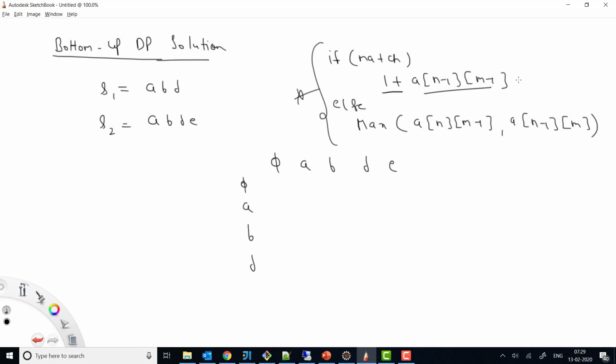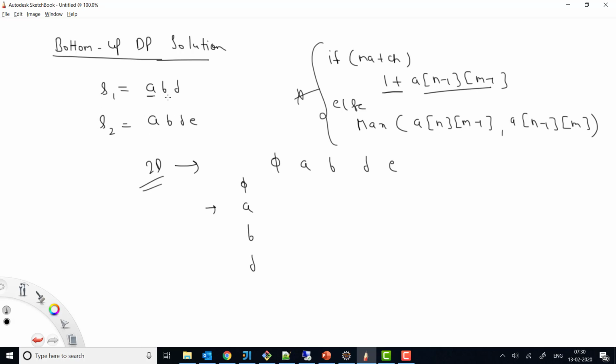So what I have done here is take a 2D array. Now my first string will define all the row elements, and my second string will define the column elements. So what's the point? The point is that when I'm iterating over this, my goal is to check each and everything, right?